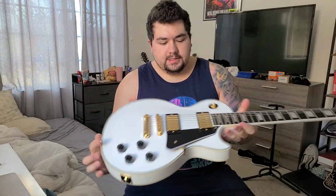Alright guys, so this is my brand new Epiphone Les Paul Custom. First off, just listen to how loud this thing is. It's a sign of a good guitar if it's loud acoustically. But yeah, so this is one of the brand new Epiphone Les Paul Customs. It's a later model 2020. Let's go over the specs.